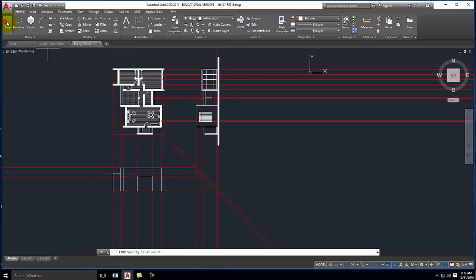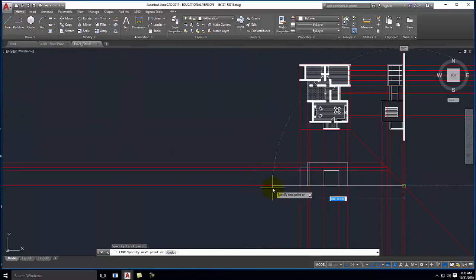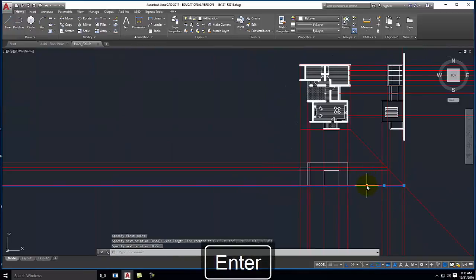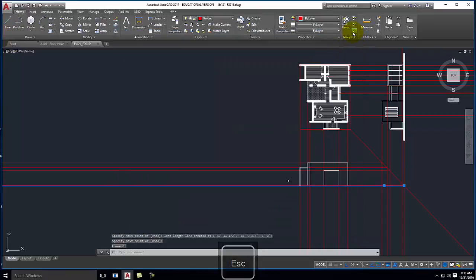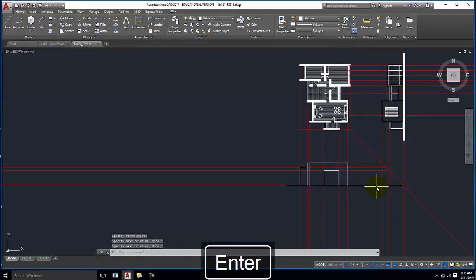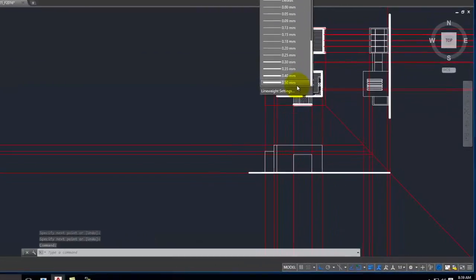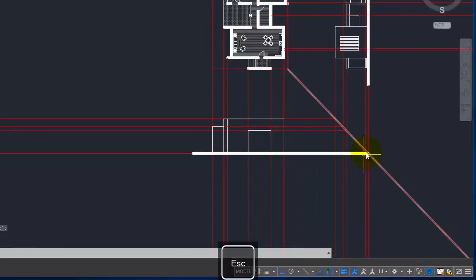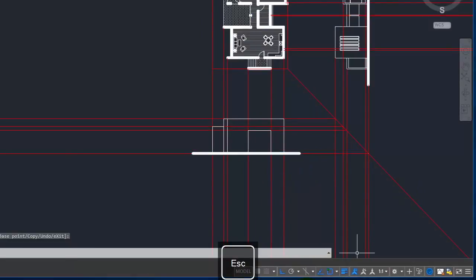So let's go ahead and add a ground line to this. Maybe something like that. Oops. No. Told you something was going to go wrong today. All right, let's try it one more time. And I wanted this to be thicker. 0.6. Doesn't need to be that long. Like that. Okay? So now I could move on to my next elevation.